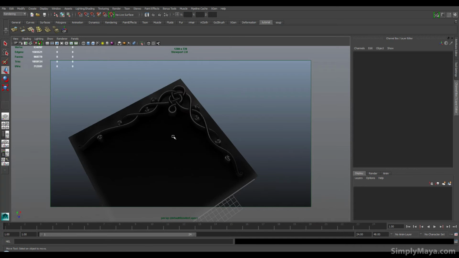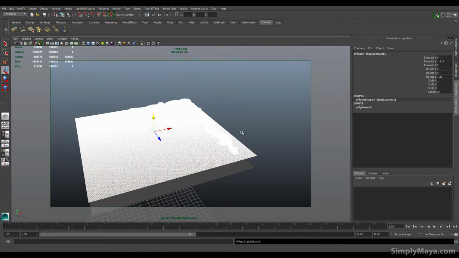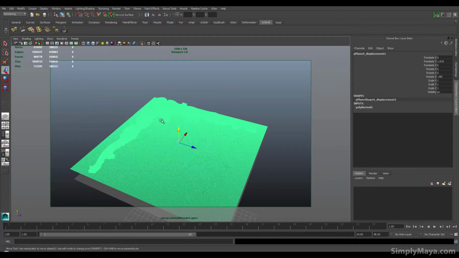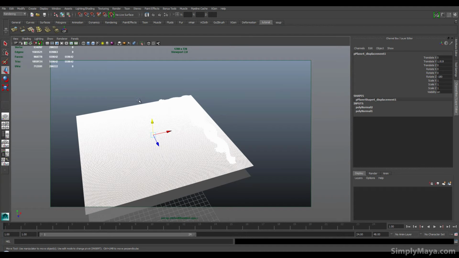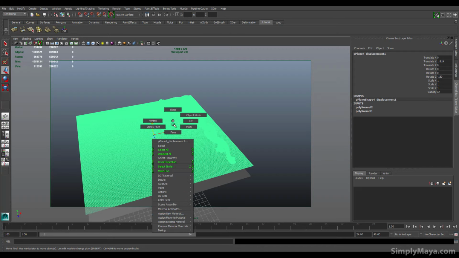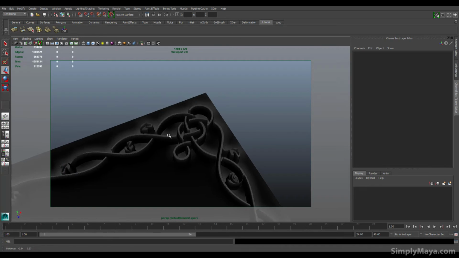The normals are all screwed up. So if I just reverse those, we should be able to see this a little better. There we go. Actually, no. So let's find out why this is just not good. I mean, Maya generally doesn't do too good a job on this, so I tend not to use it. But anyway, you can see the pattern is there.